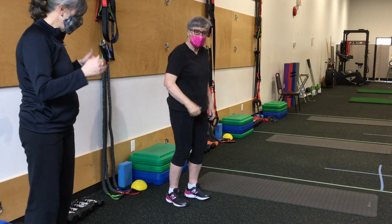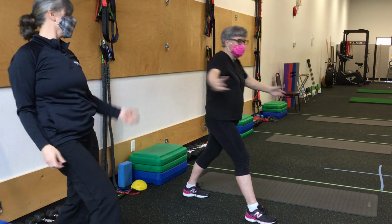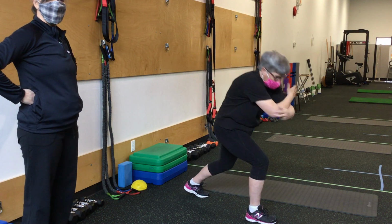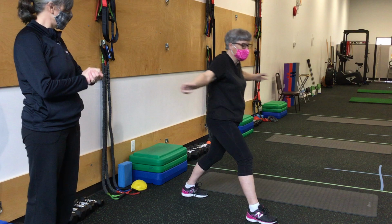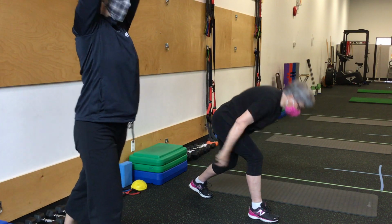Okay, so then the other leg goes forward, and she's going to start with the lunge, and then the big row back. Open up her chest. Looks good. 6, and then she's going to sink it back and shoot it on up.